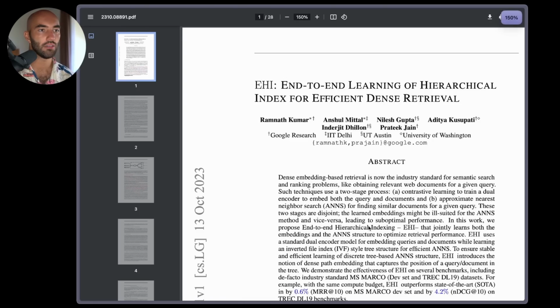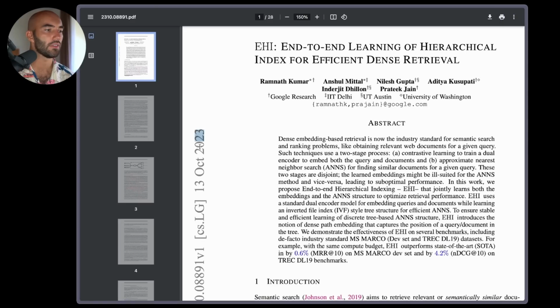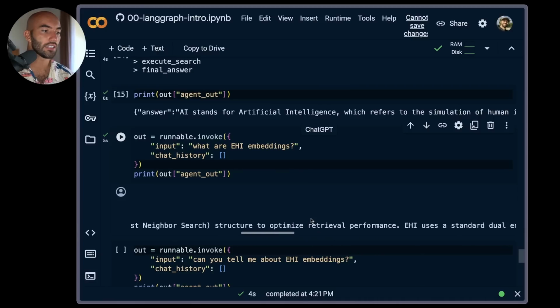Okay, you see here, that's the paper. This is a relatively new paper, and we're using an older GPT 3.5 model. So I don't believe this is in the training data of the current turbo model, although they are changing them, so it might be. But in any case, you can also use the older models and it will do the same thing. All right, that's cool.